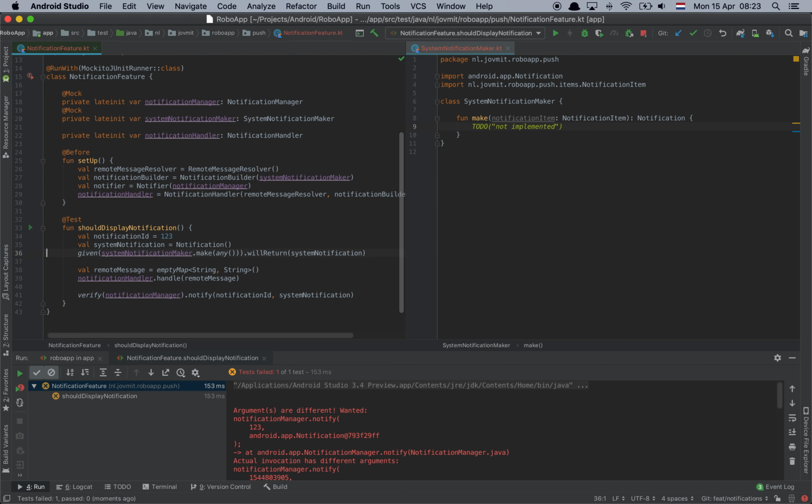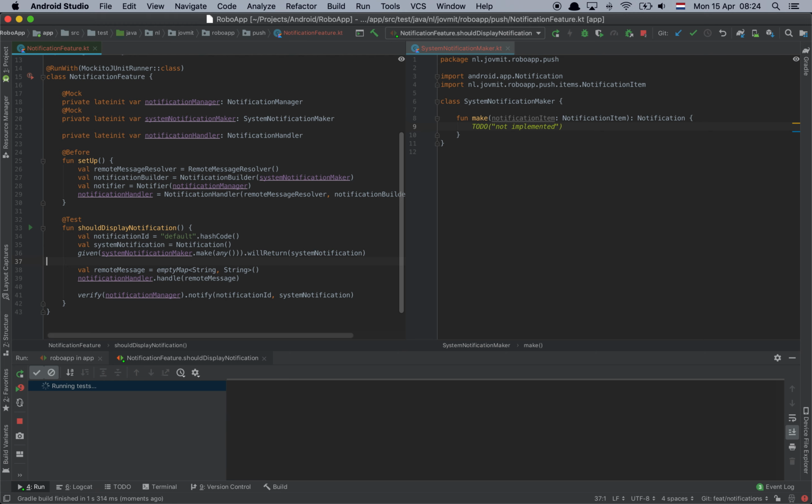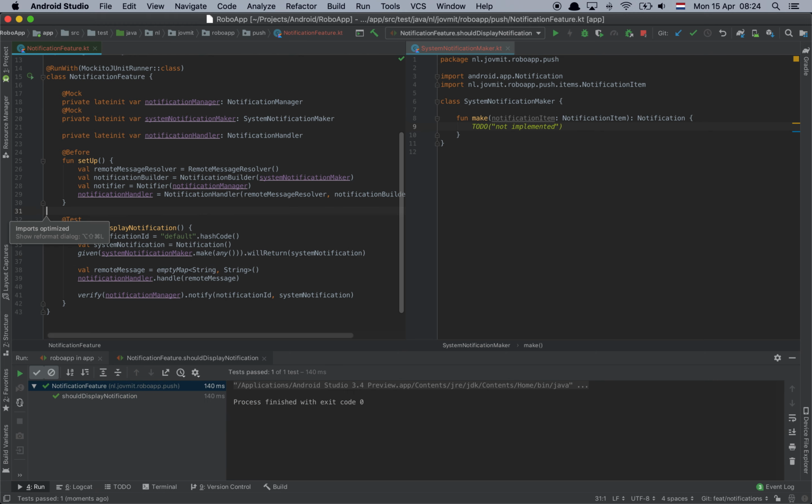Yes, so the ID is different. Because everything resolves here, I'm passing empty, and it's going to resolve to default, and the default ID is the default hash code. The IDs are different, but the rest is fine, so the whole feature will work great.